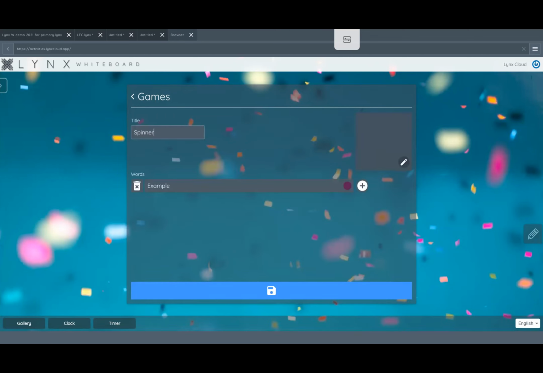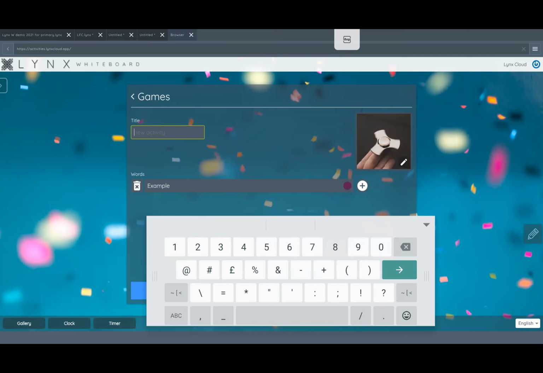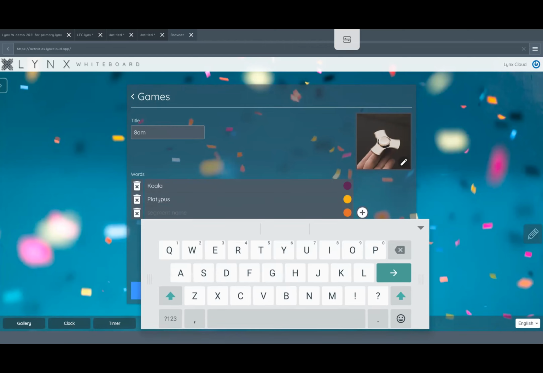So you can quickly tap in at the top and you can rename your activity. And then in the bottom here, you can just add in some of the different options for you. So obviously this could be pupil names, it could be verbs if you're looking to write a story, depending on whatever it is you want to put in that you want to use as a kind of randomizer. Let's put in a nice friendly brown snake on there.